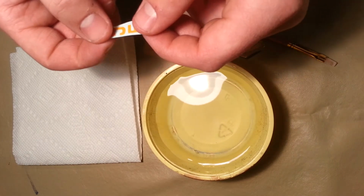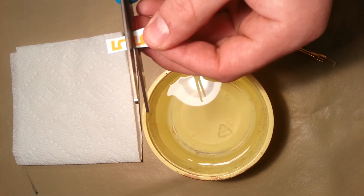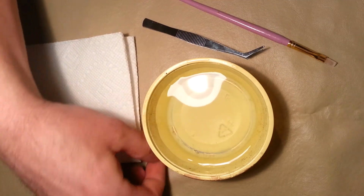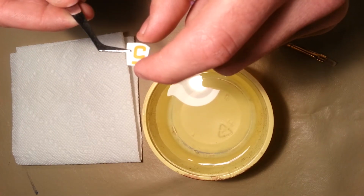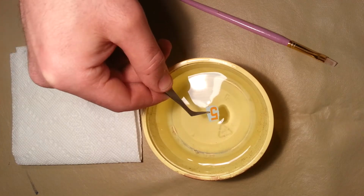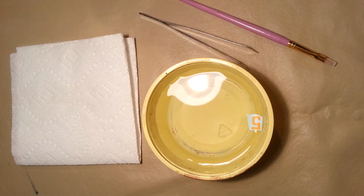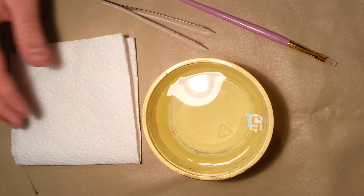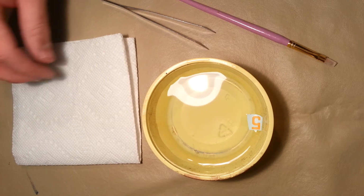So to start off, I usually separate out my decals. So here there's 2 5s. I'm just going to go ahead and use one. So to get them going, take them, place them face up in the water, and then just let them float around. They usually need to sit in there for about 15 to 20 seconds, but I generally leave them in longer while I'm cutting out other decals or while I'm putting some decals on.